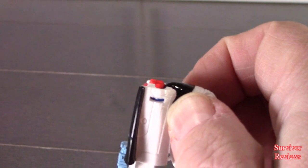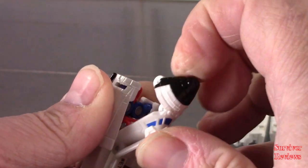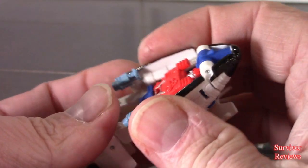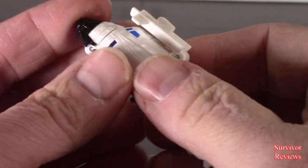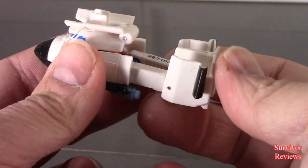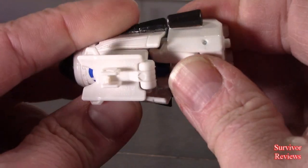So, looks like the first thing we do is we take this thing and we back it out like this. Then we apparently bring it forward like this right here. Bring the arms in and up so that they will come in together here, just like this. And I'm doing this by the directions as we go. I've never done this before. You just saw me open it. Okay, snap those together. Looks like they spin around at the waist and come in.